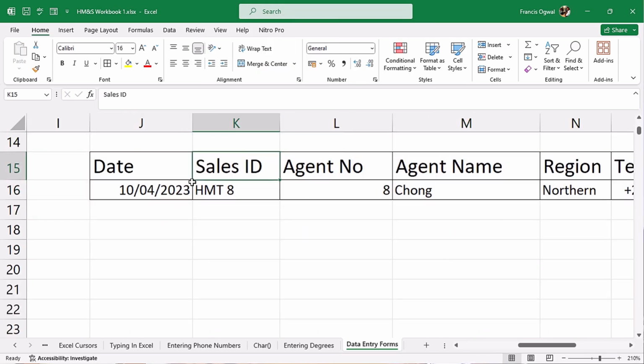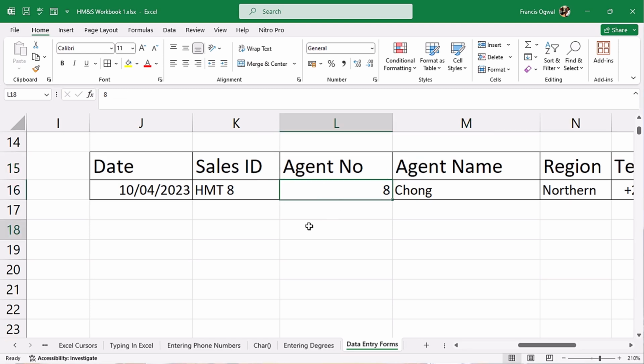So now what I'm going to do is first format this table as the official Excel table to show you that the Excel data entry form also works in an official Excel table. We're going to see more about the Excel table later on, but for this case, let's see that the Excel data entry form also works in an Excel table. So you click anywhere within your table.